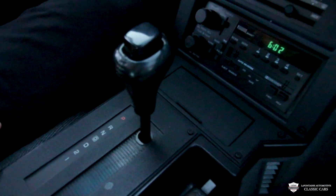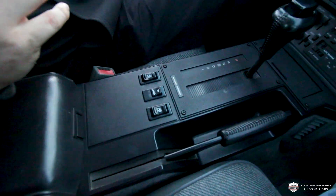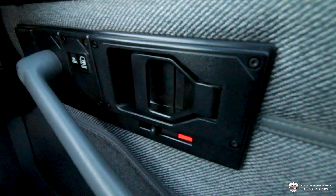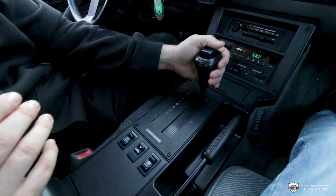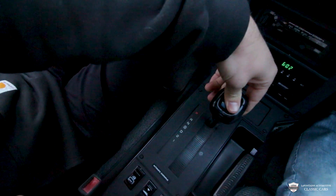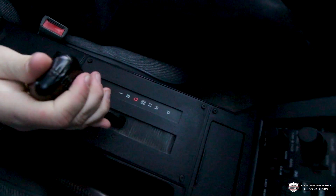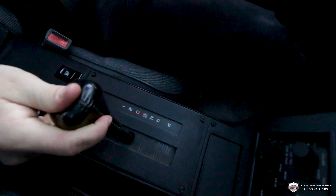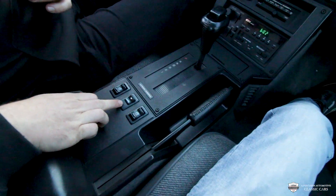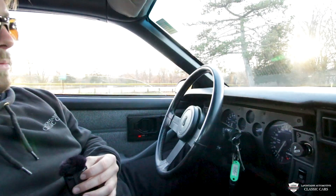Down here we have an ashtray. These interiors are so inspired by airplanes — the door latches, all the hardware around the panels, very very good. On to the shifter — the red indicator follows no matter where we go, doesn't get stuck anywhere, doesn't lag behind, right back into park. We also showed you the trunk working. The switches are all very bright — here are your windows going up.